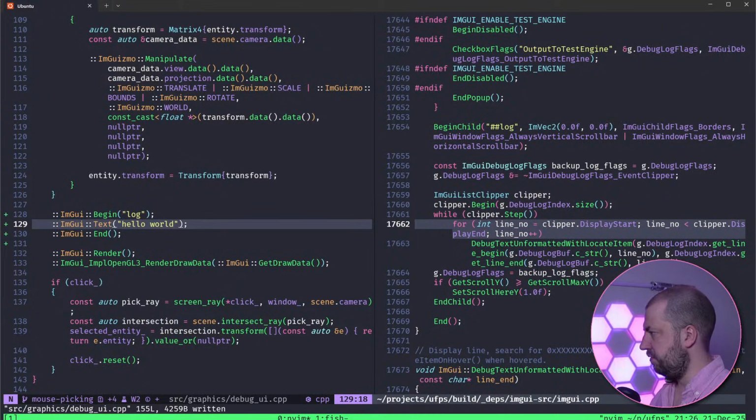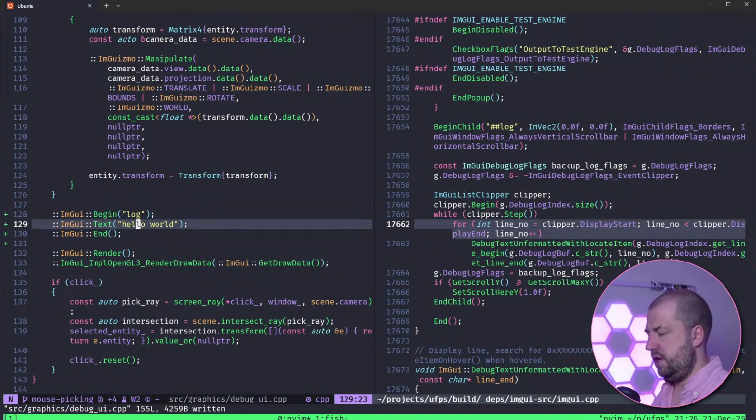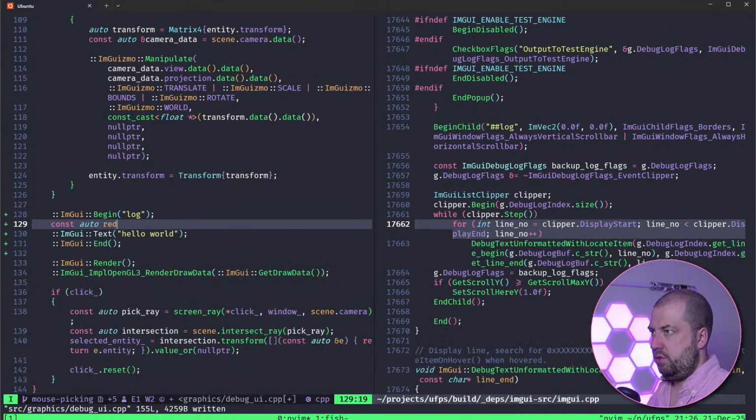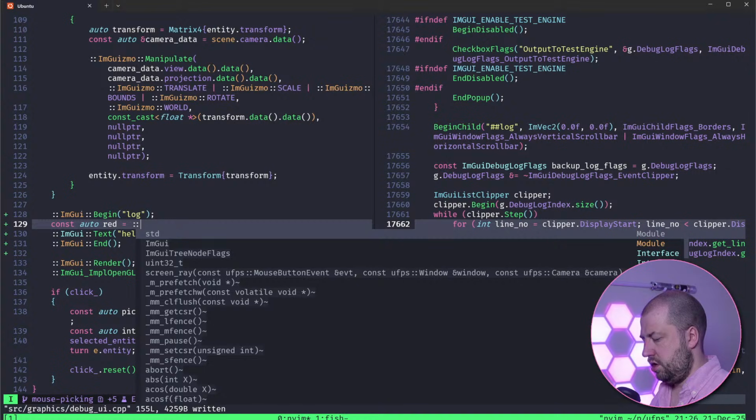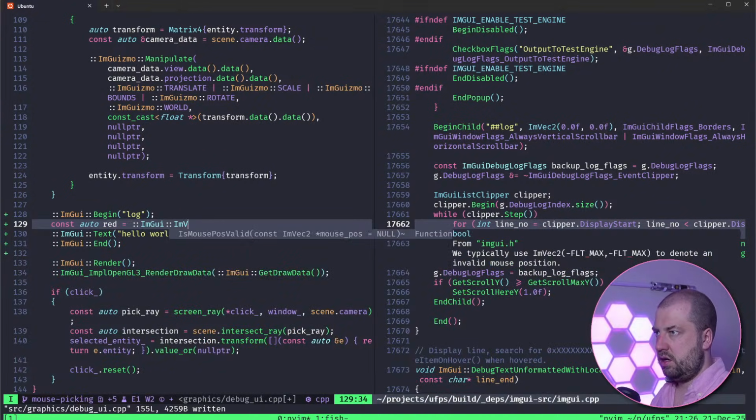So how do I change the font color? Push style color. Here we go. So let's say I want this to be const auto red equals ImGui ImVec.